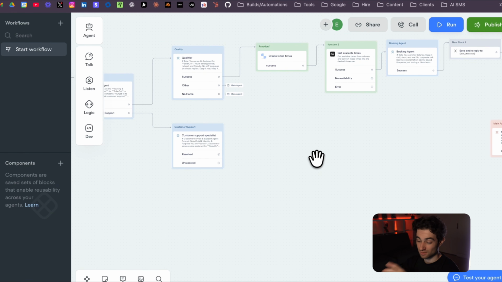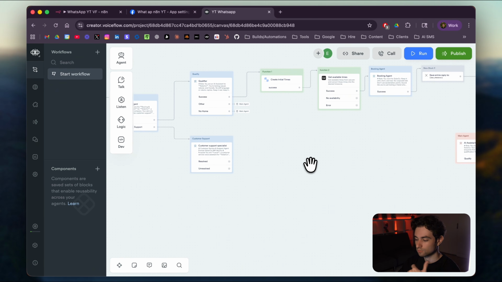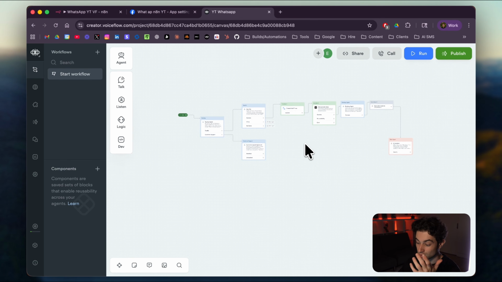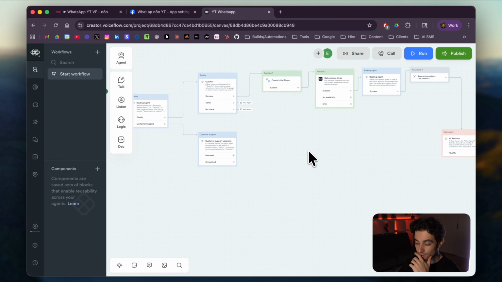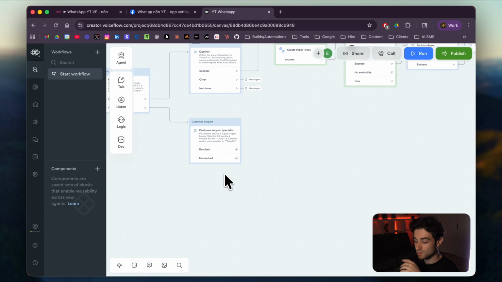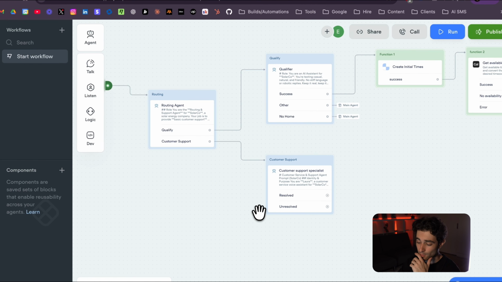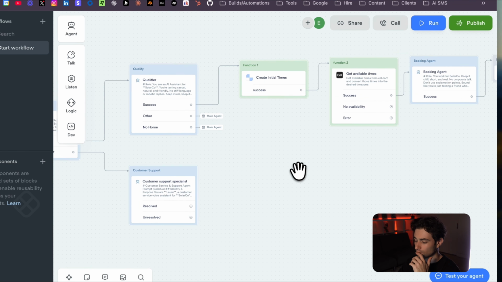So again, this could also be a voice caller. Voiceflow does have that feature now where you can just call on the phone as well. So it's not just a text-based agent. But yeah, this is basically the really amazing part about Voiceflow and their new agent steps, is we're just connecting a bunch of them, jumping back and forth, calling a bunch of tools.